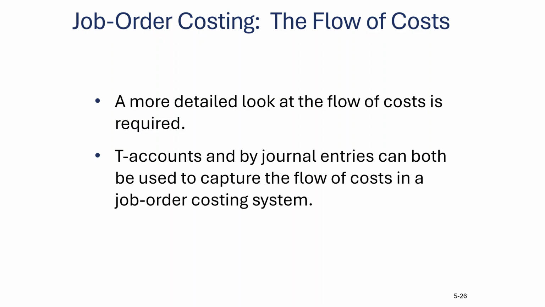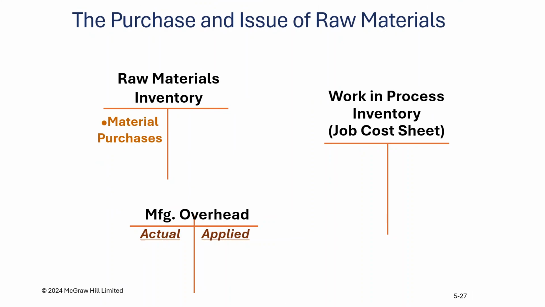Once the job is complete, you close that WIP account for that job, and then that becomes zero, and then you transfer to your cost of goods sold, and then from there it goes out of inventory, and then it's gone, and it's closed to zero. Okay, so we're going to go through the process using T accounts or using journal entries. Here I can explain that through a T account first.